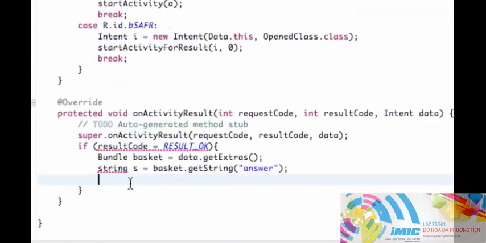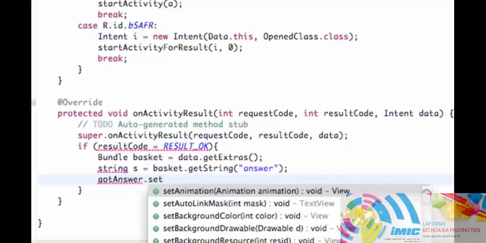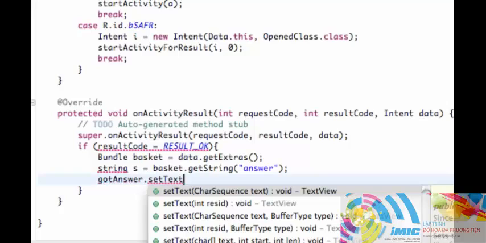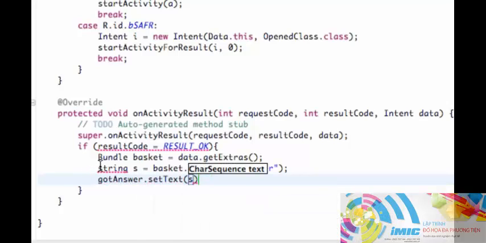Our text view variable is called gotAnswer, and we're going to set the text to our new string variable that we just set up within this class called s. This is capital S as well.